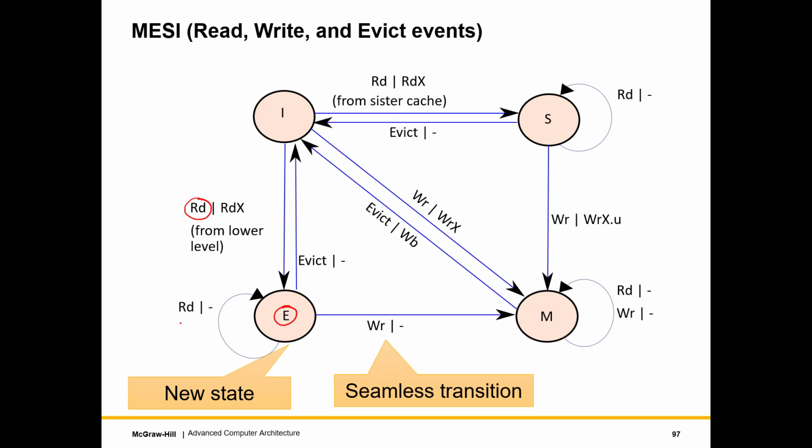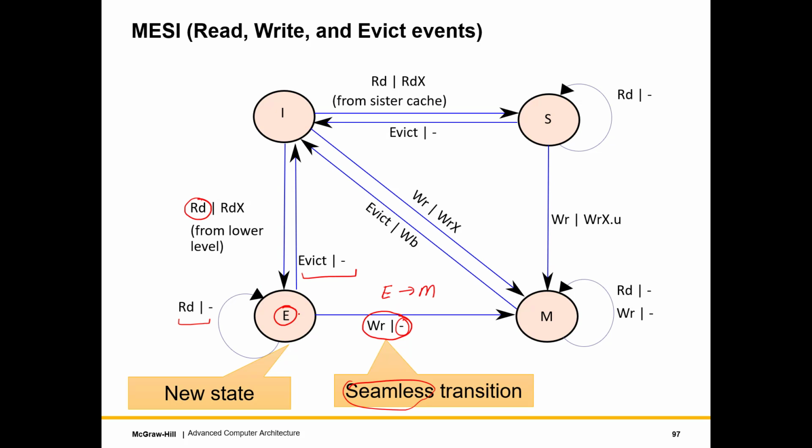In the E state, we can keep on reading, there is no problem, and we can also seamlessly evict it because no write has been done. So here is the trick. From an E to an M transition can be done if we desire to write. Nothing needs to be sent on the bus, so this is totally seamless, right? And this transition is the most important new aspect of this protocol, that if let's say we read something and then we desire to write to it, then we can easily make a transition. And this transition does not require any additional permissions from the bus.